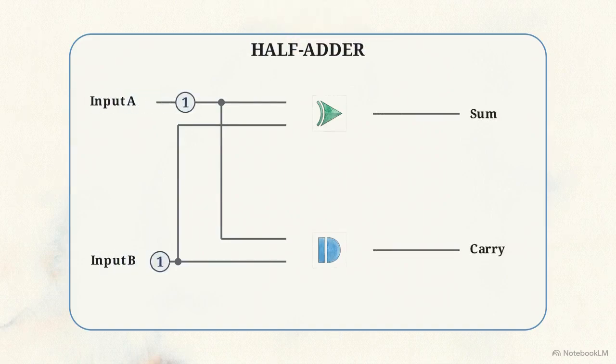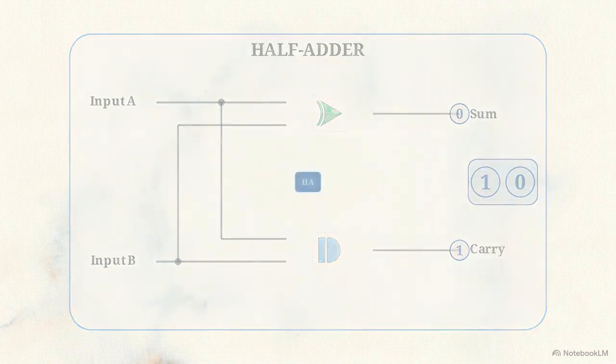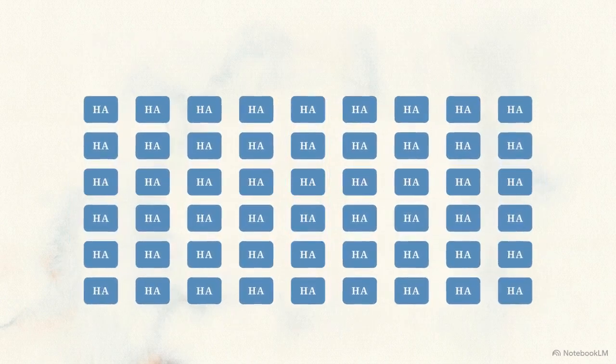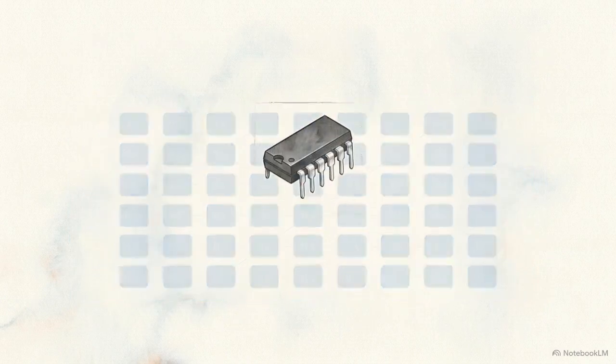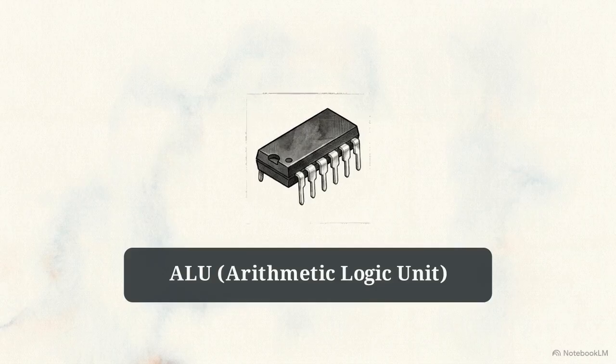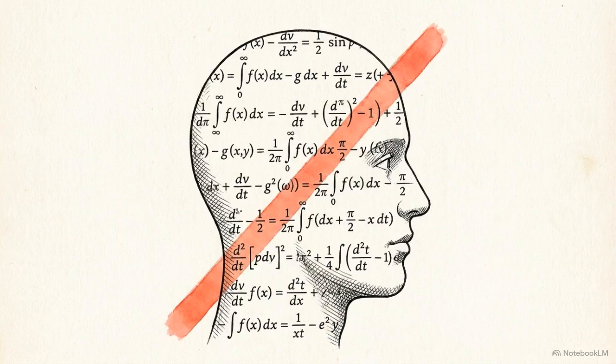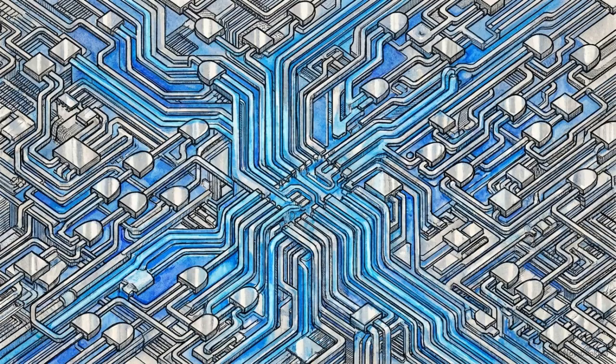If you feed it two 1s, the gates route the electrical currents, outputting a 1 and a 0. By chaining thousands of these adders together, you build an arithmetic logic unit, calculating massive equations in fractions of a second. The processor is never actually doing math in the human sense. It simply routes electrical currents through complex labyrinths of logic gates that simulate mathematical laws.